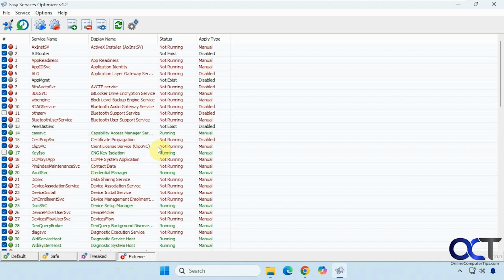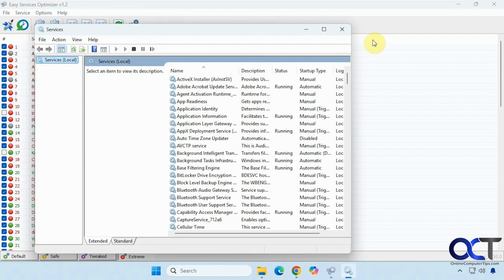This program, they say it will only edit services that are able to be edited, and change their type here. Then at the top here, we have apply the settings. Whichever option you're on down here, that will apply it. Then you could restore it, start a service, stop a service, add a new service, remove a service. When you click on delete service, it's not going to delete the service. It's just going to delete it from this list here, so you can't take action on it. And then you could refresh and open the actual Windows services if you want to go to the actual app there.